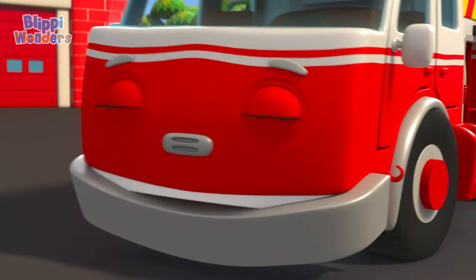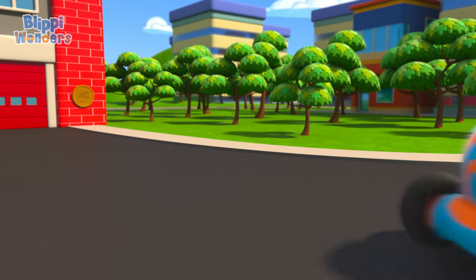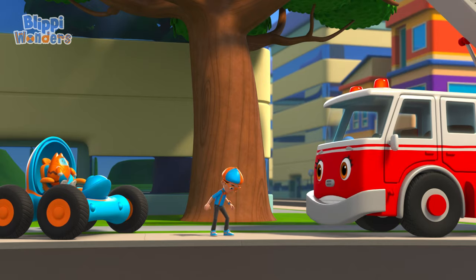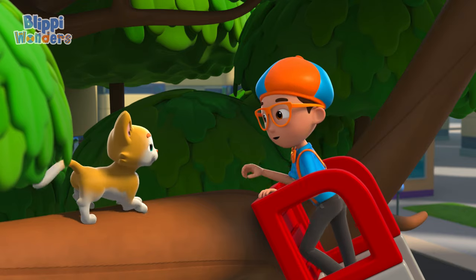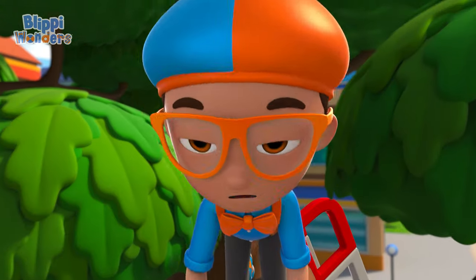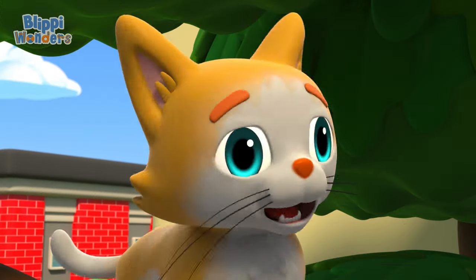Sounds like a cat needs help. It's in a tree, come on. Blippi, you go up and get the kitten down. I'm ready. Hey, kitty. Kitty, I'm here to help. I'll pick you up and carry you down.